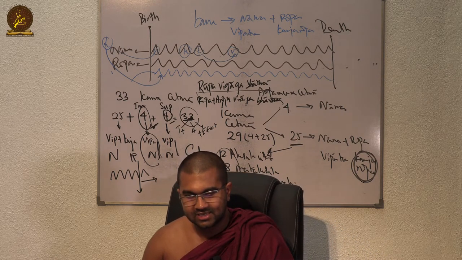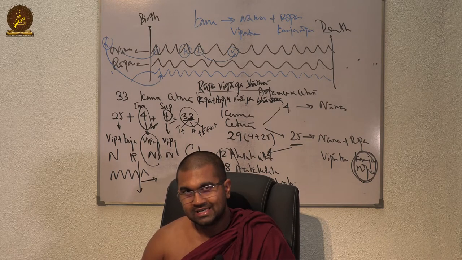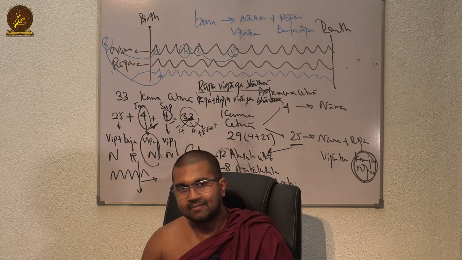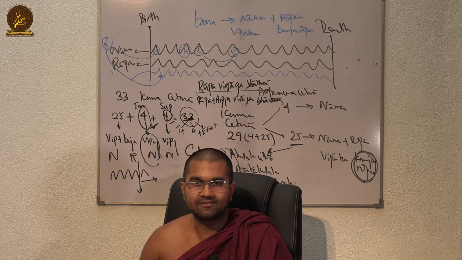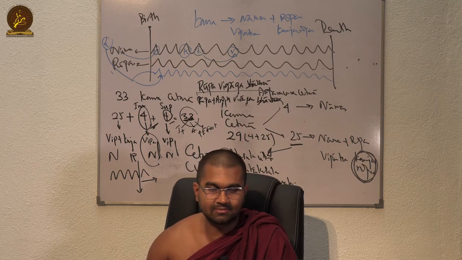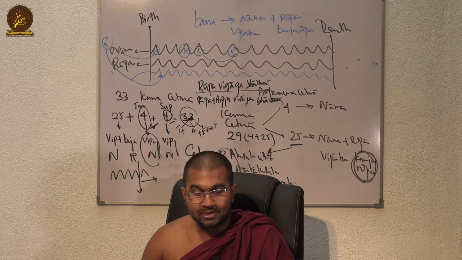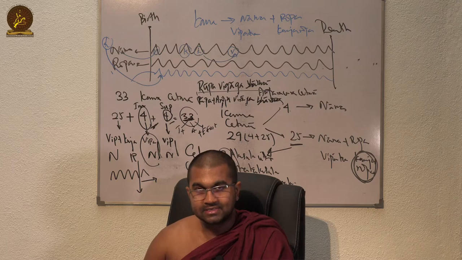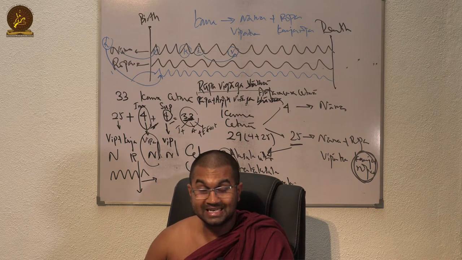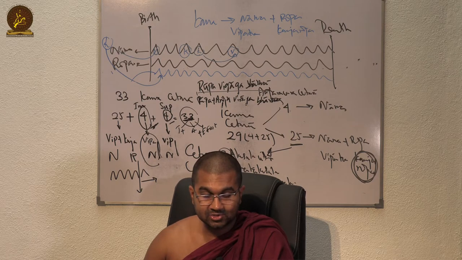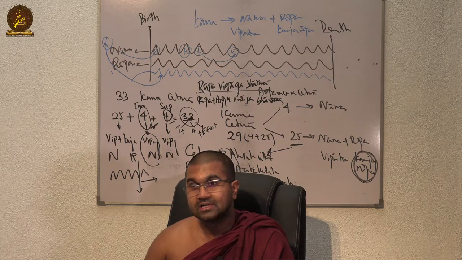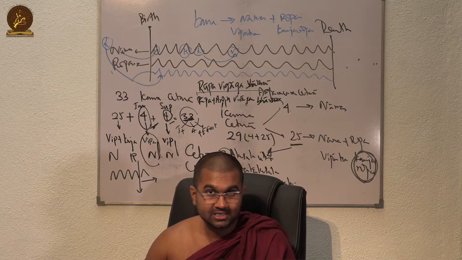There is some sort of similarity there, but most modern biologists would rule out this possibility, because their argument is that we can explain the entire mechanism with the material stuff that we observe in the cells. We don't need an extra force such as vitality to explain it. But according to Theravadins, this subtle rupa produced by karma determines whether the person is still alive or not. As long as the kammaja rupas remain in the body, a person is still living. When kammaja rupas no longer exist, the person is no longer living.